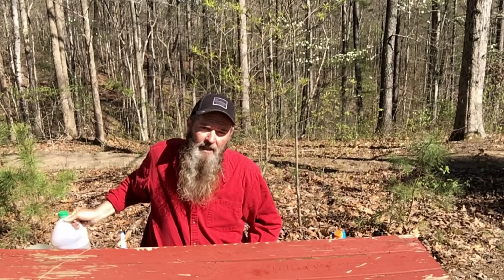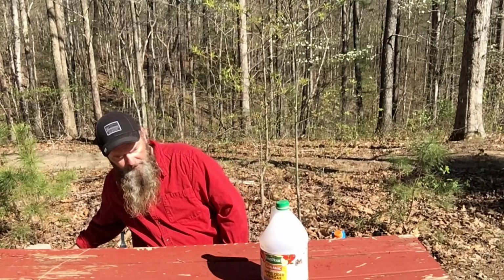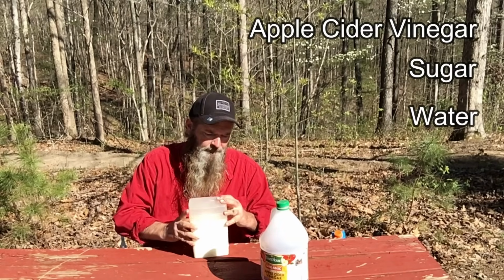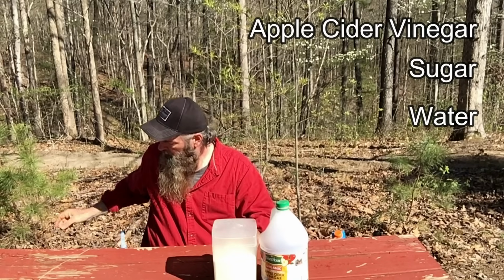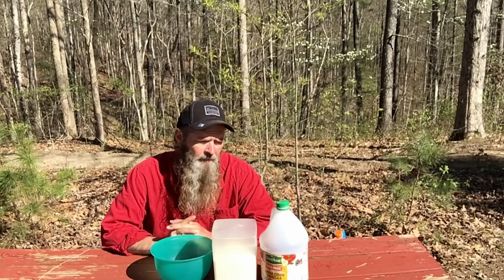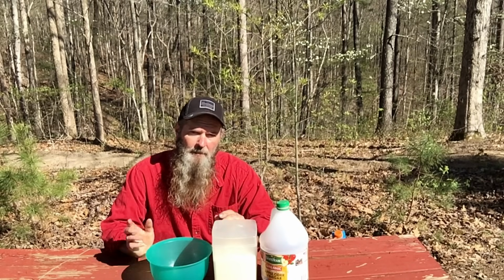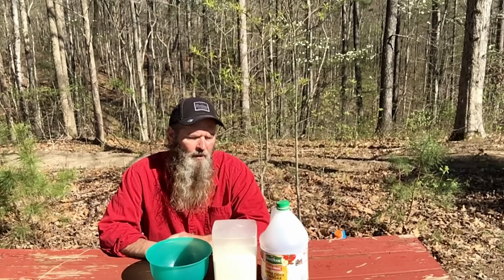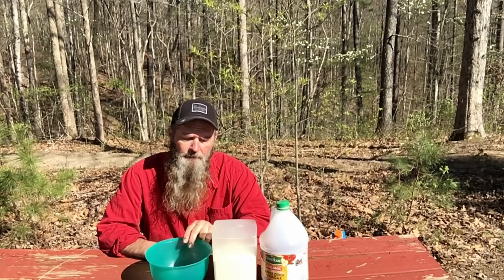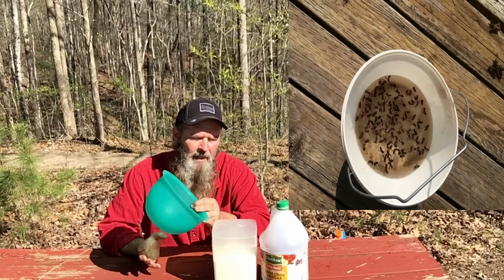The second method I've got is an old-timey method, and that involves apple cider vinegar, some sugar, a bowl, and some water. 2 cups of apple cider vinegar, 2 cups of sugar, 2 cups of water in this bowl, and a couple drops of dish soap. Stir it all up, dissolve the sugar. You take the bowl and you just set it outside your door, in your barn, your patio, wherever you're having an issue.